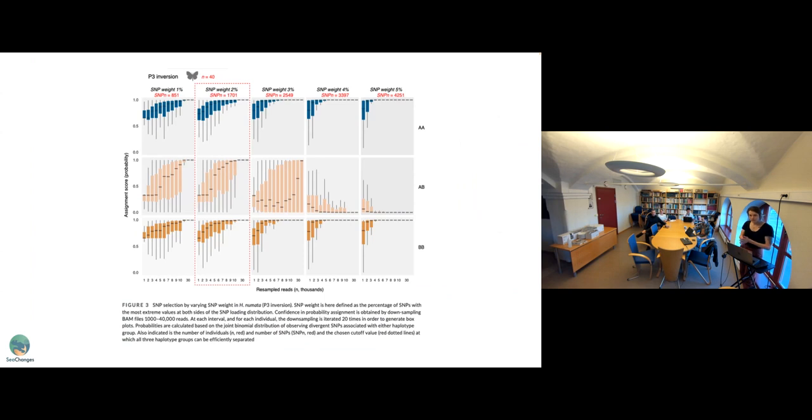And then to talk a little bit about the SNP weight again, so if we go back to the Heliconius butterflies, you remember how the heterozygotes were much harder to score than the homozygotes. And this is probably because for Heliconius, they're not fully separated, these two inversion types. And we found that if we increased the SNP weight greater than 2% on the tail end of the distribution, we completely lost the ability to identify heterozygotes. But if we had it at 2%, then we could still do decently well. So this just highlights that it's really important to look at your data as you're doing this, and that each system can be really different.